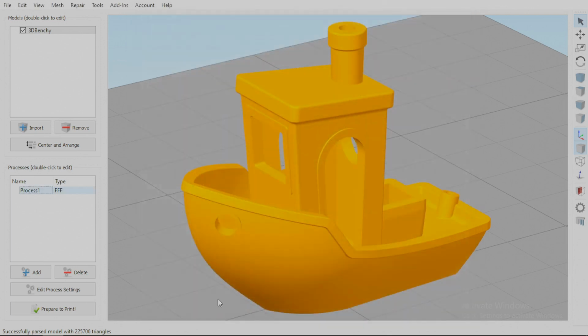After slicing the model, software gives the preview of the model in toolpath format.